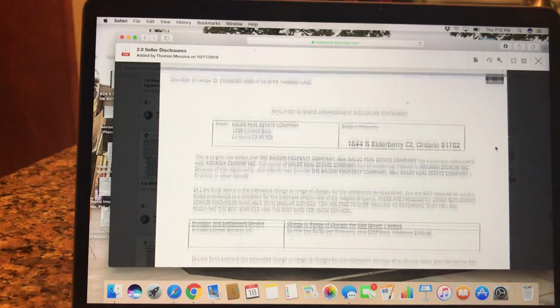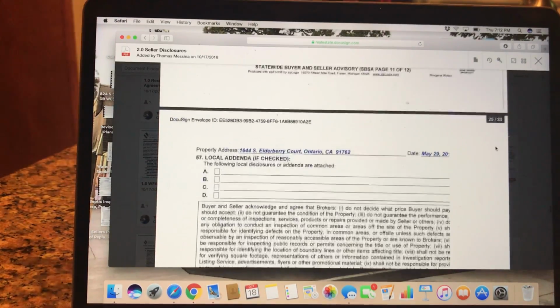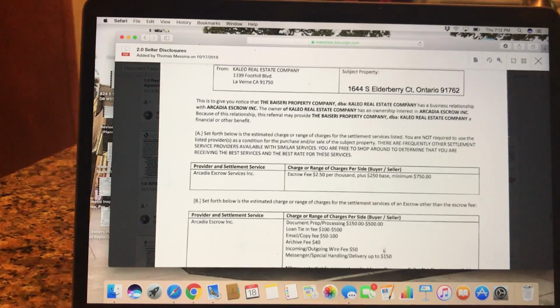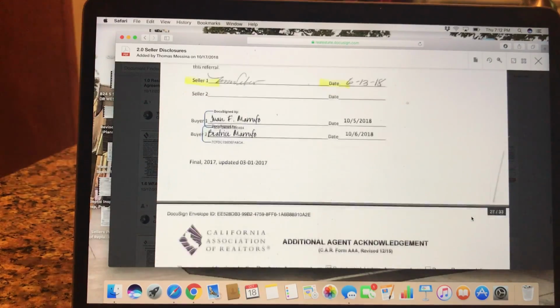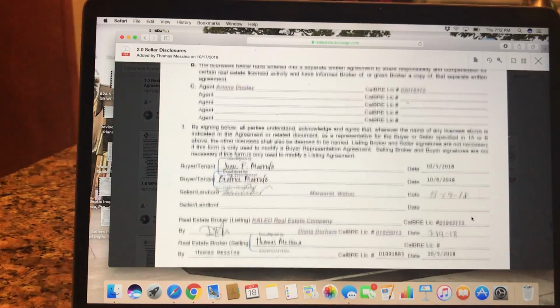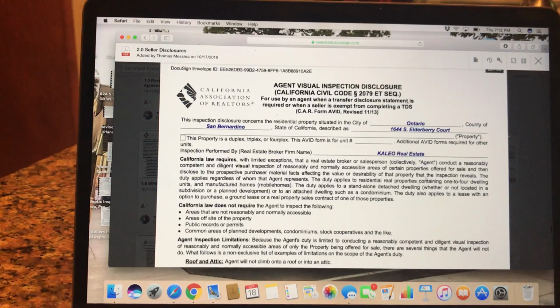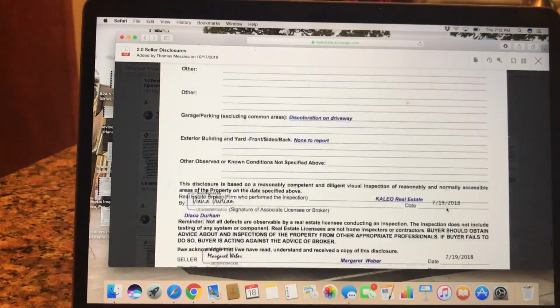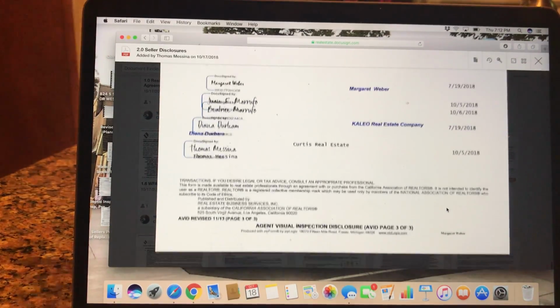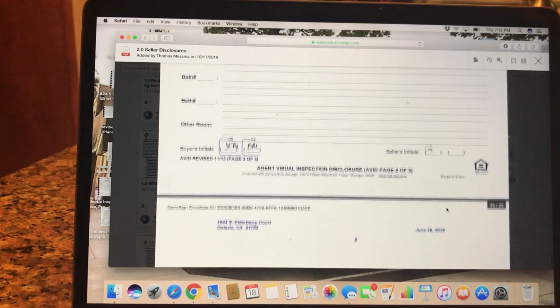Okay, so these are the ones I was talking about here. This kind of stuff. This is Clio, and they have their own. This is the escrow one saying that escrow is in house for Clio, and they get their kickbacks. So that's kind of how those docs you wouldn't normally call out for. However, they are in there. Also the Avid, we don't use those, but other agencies use them, and that is in there as well. Okay, so those are all the ones that are in there for that.